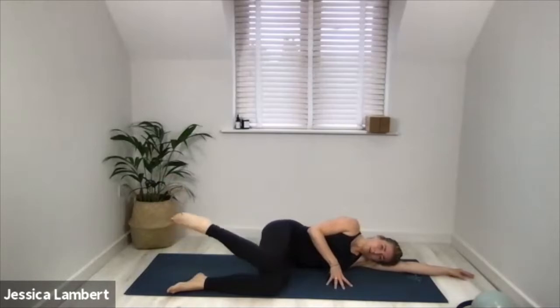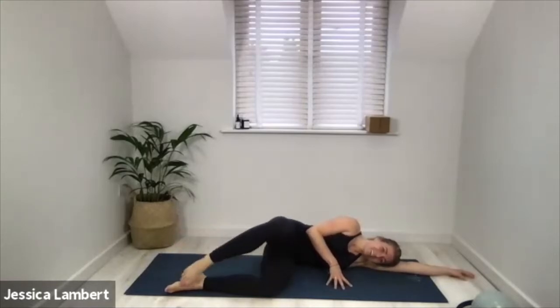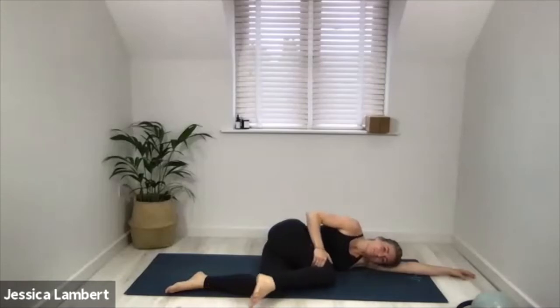Toes tap, knees tap. Toes, knees, toes, knees. 6, 5, 4, 3, 2, 1. Rest. Bring that top knee closer in, so it rests on the floor, not the bottom knee.